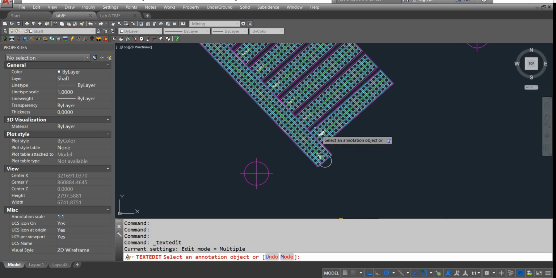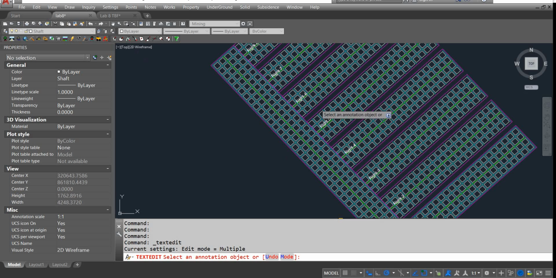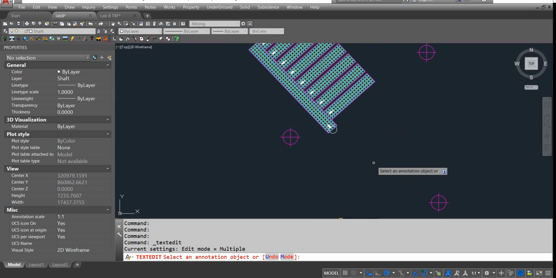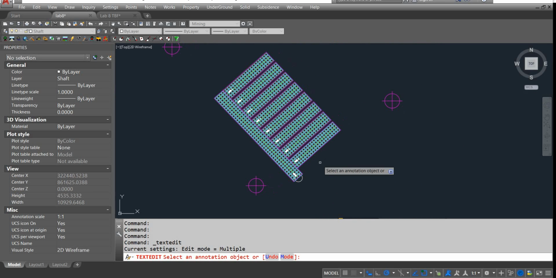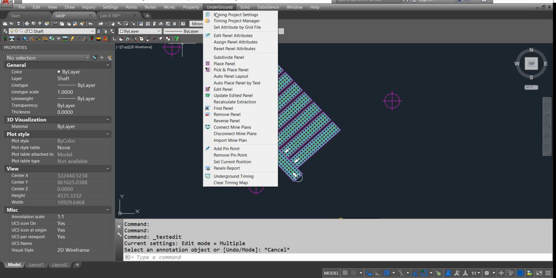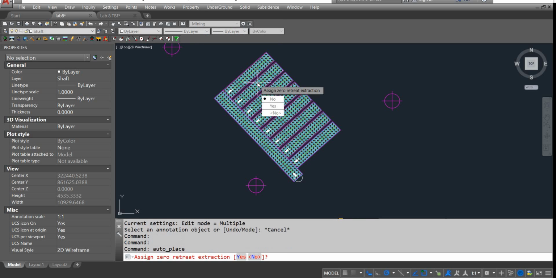So make sure all of the directions are like this. And now we are fine to go and use the underground auto place panel by text. Go ahead and click on that.